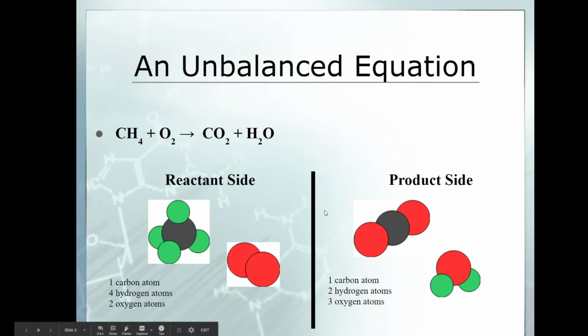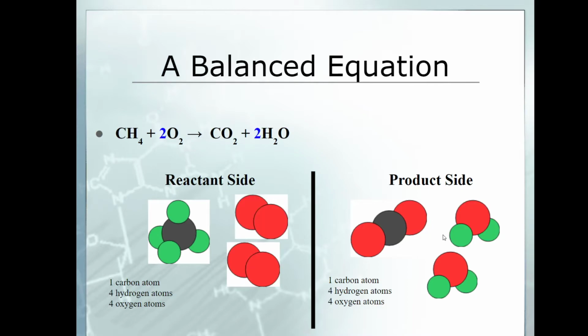If we leave our reaction like this, somehow we're saying we destroyed 2 of those hydrogen atoms that were over here. They're just gone now. And we created from nowhere an extra oxygen. That's just not possible. That breaks the law of conservation of mass. We can't do that. So what we can do to balance this out is to change the coefficients in front of some of these chemicals and change how many of these we have to start with, and that can help us balance out our reaction in the long run.